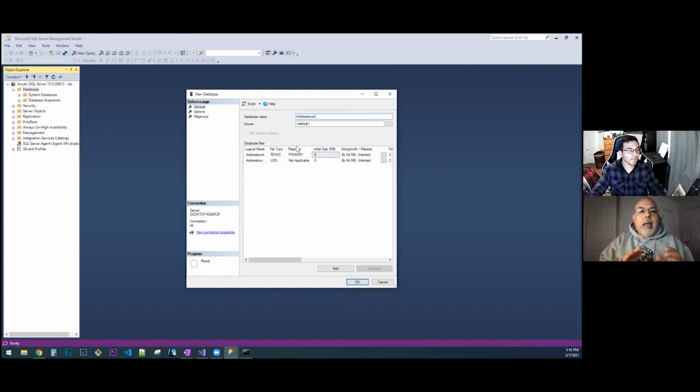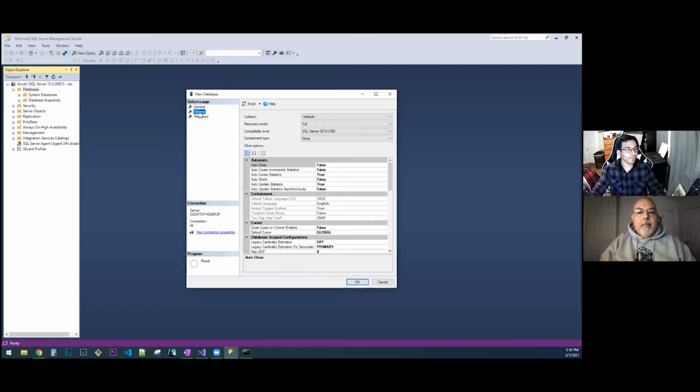So we'll go ahead and there's one more change that I want to do. And this is just to save you disk space. Let's go into options. And you see where it says recovery model, the second dropdown? We want to do simple. So here's the thing about databases. Databases are made to be foolproof and lose no data. That's their goal, is they don't want to lose any data.